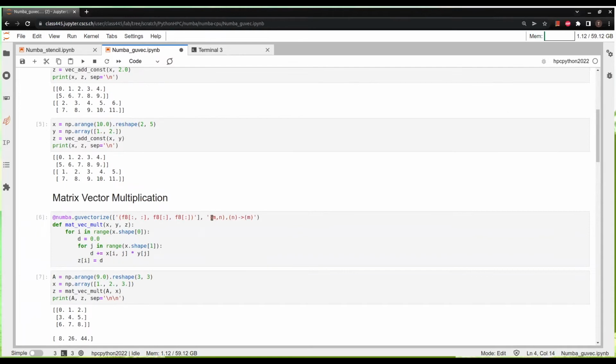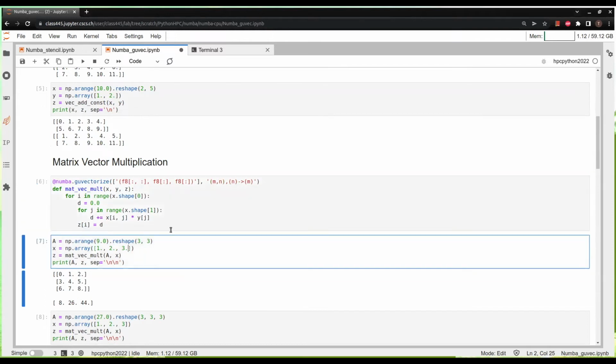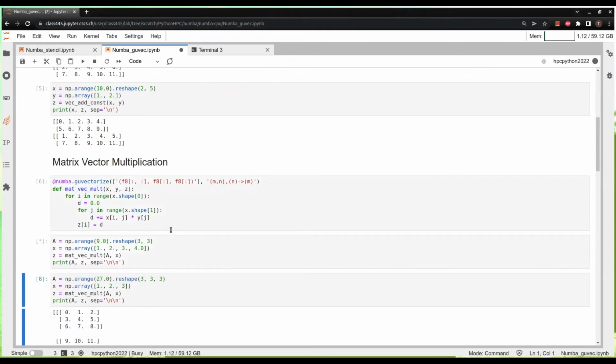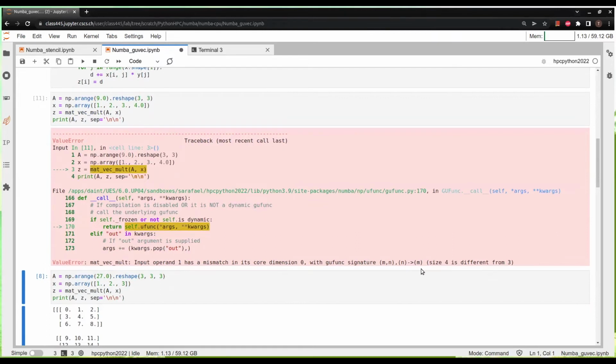Here I could not matrix vector multiply with a vector which doesn't have the same dimension as the number of columns. It will throw an error if you try to do that. If I had this here, for example, it says that input operand 1 has a mismatch in its core dimension. So size 4 is different from 3.